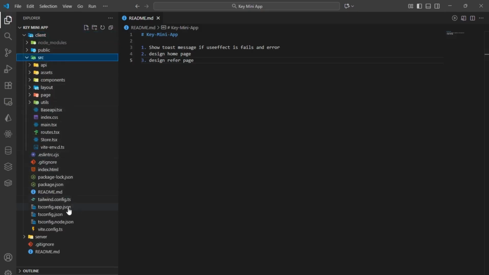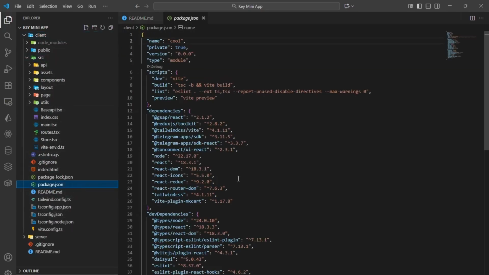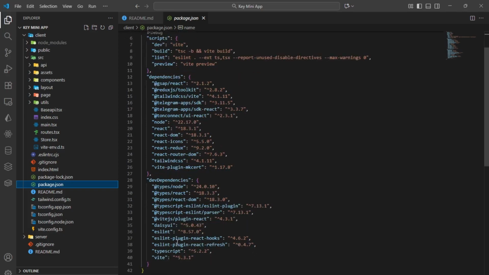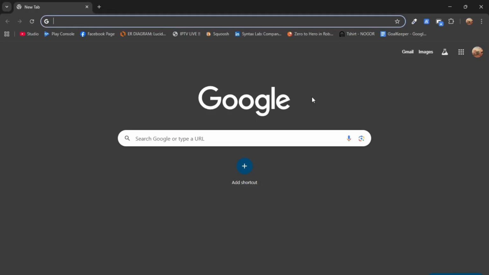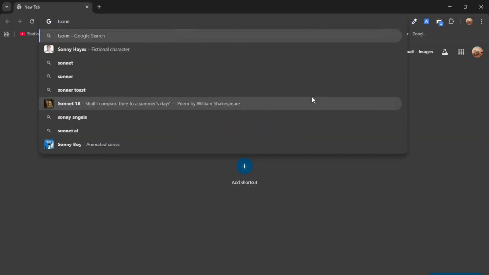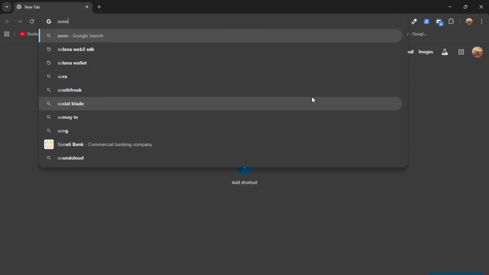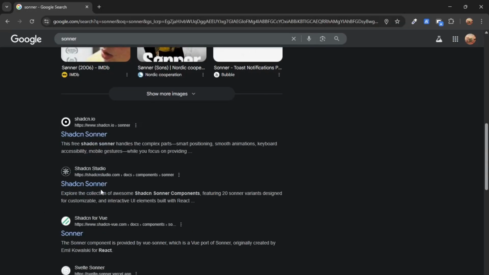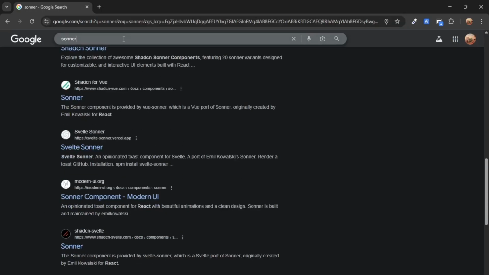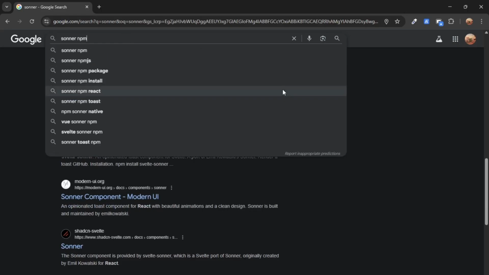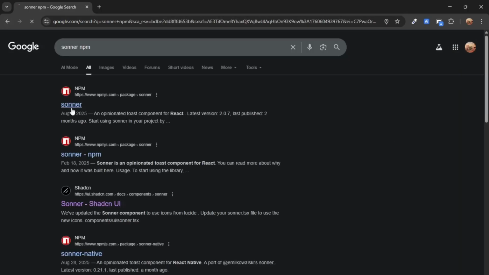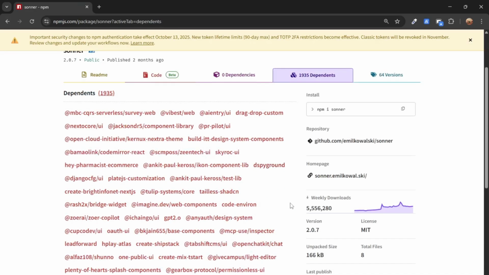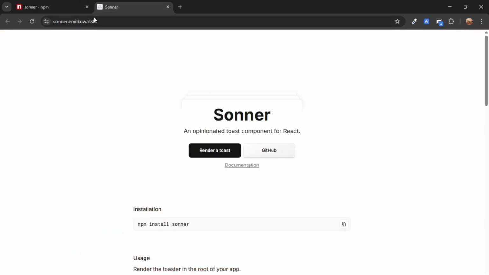Here I like to use a toast message, but as you can see, they do not have any package that supports toast messages. So I will go with Sonner, because that is really a good toast message. Sonner npm, okay. That is a really popular tool, or you can say a package.